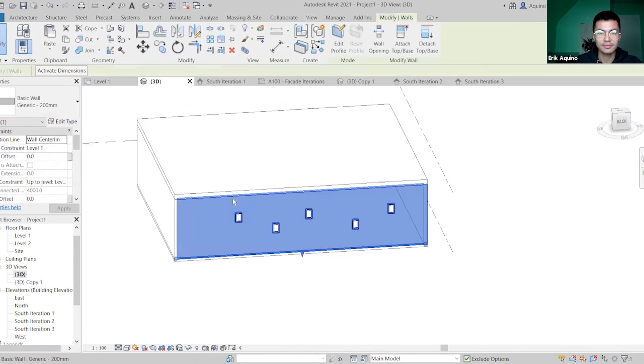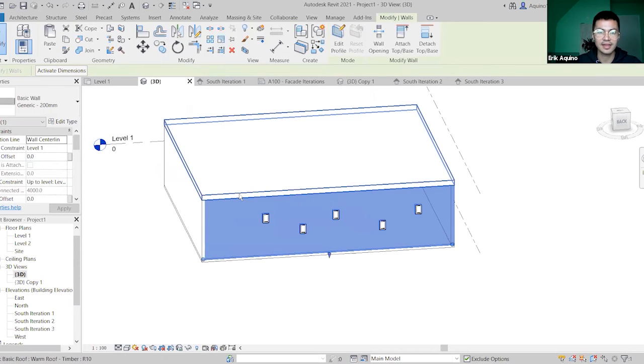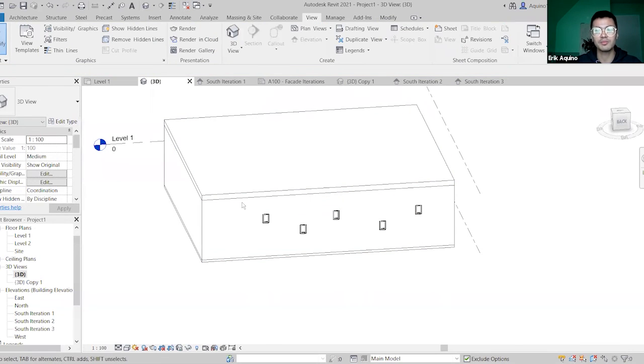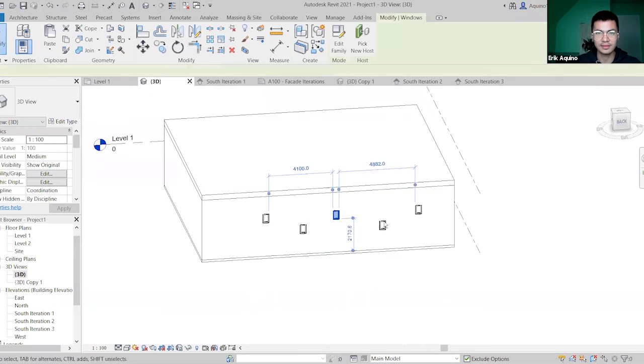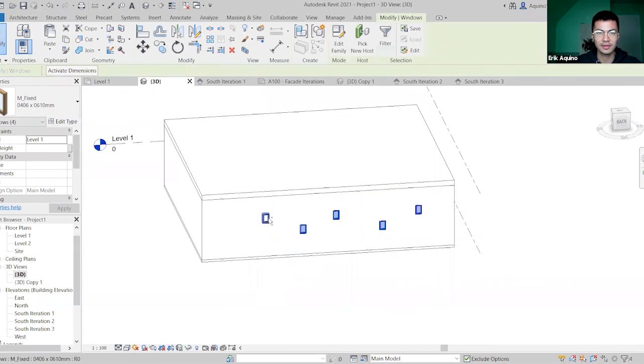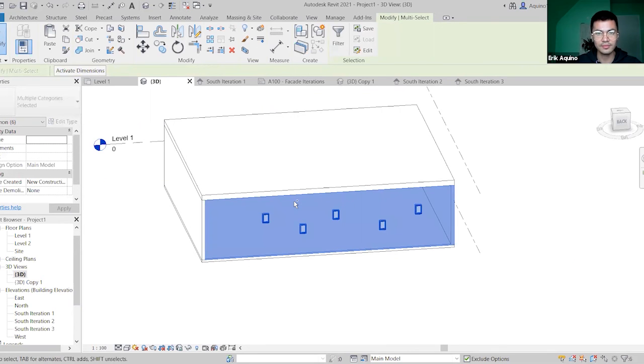Another example is if you have a wall and you have different roof iterations that are affecting your wall, anything that's connected to the roof or the wall should be brought into the design option. So I'll go ahead, I'll take my windows and wall.